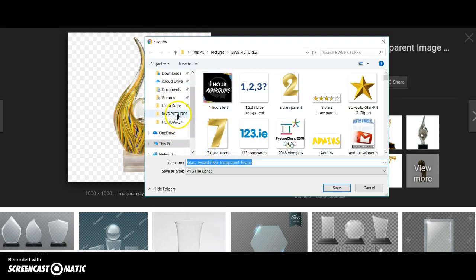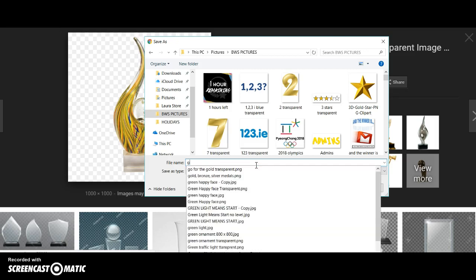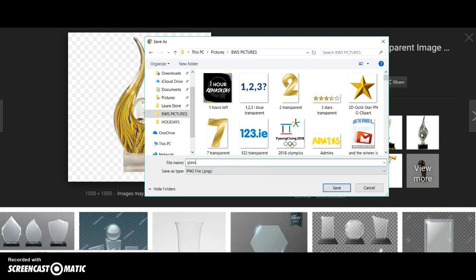Save image as. We want to go into BWS Pictures because I want to save it there. And just put in, let's do glass trophy transparent. And of course, remember PNG. Okay. Anyway, save that.